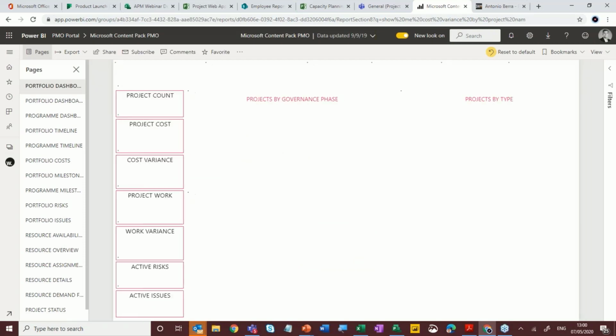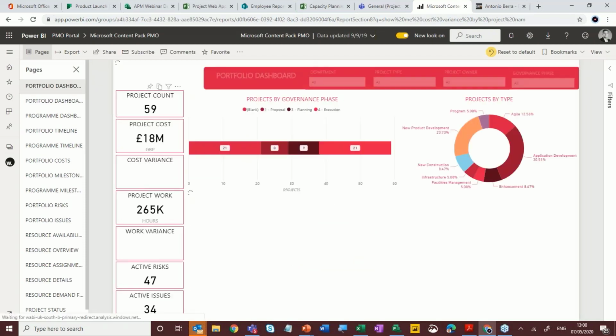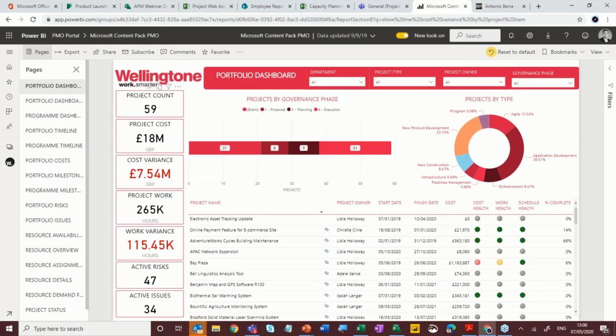The data that I'm looking at for these reports that I'm about to show now is coming from Project Online. We're producing very similar reports, merging data between Project for the Web and Project Online. Again, it's something we've done for multiple clients. So these are the Power BI reports that you get out of the box from Microsoft, and we can customize these to a large extent. So we can apply your custom filters, we can add your custom fields in here as well.